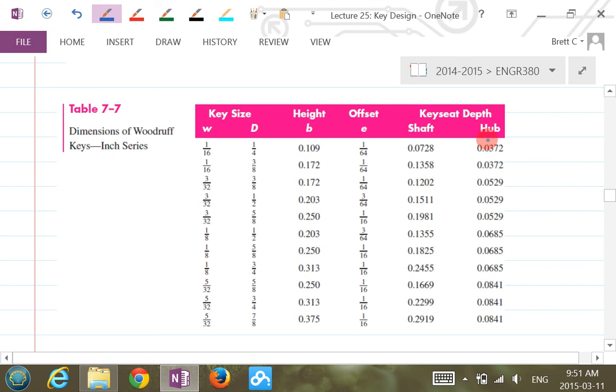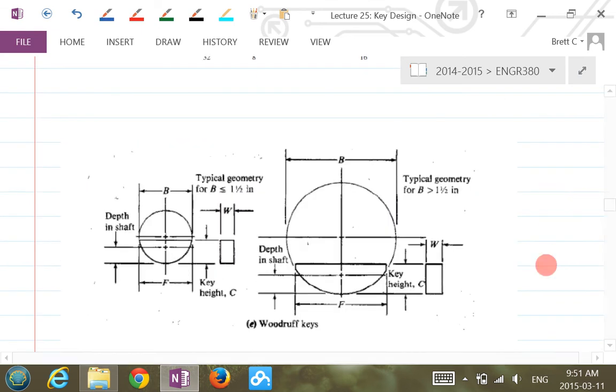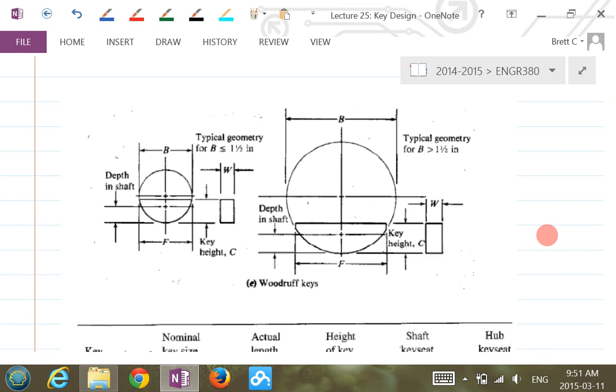So what does each one of these mean here? Let me show you the diagram. Okay, so this is the dimension like this. This is a keyseat. Then you have the key height over here. You have F, that's basically the L, like the L we indicated there, and you have a width. Part of the key is sitting in the shaft. Within this range right here is the portion sitting in the shaft, and the top one here is the portion sitting in the hub.